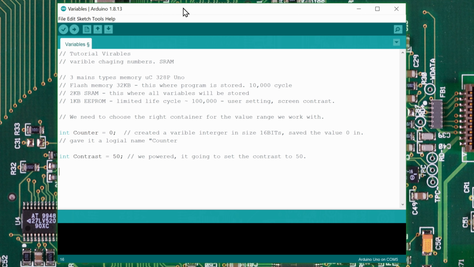So what we'll look at now is a range of examples of these containers we can use to actually save our data in. Do note that these examples are only valid for the 328p. What I mean by that is if we use a different microcontroller, these could create different size containers. So you'd need to look up the table, the data for that chip, and figure out what it will create when you use these commands.